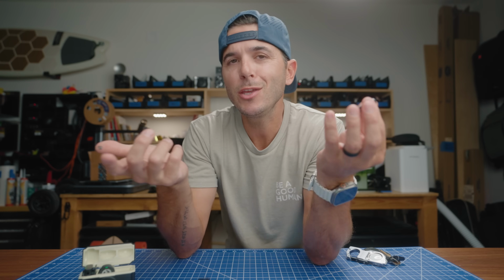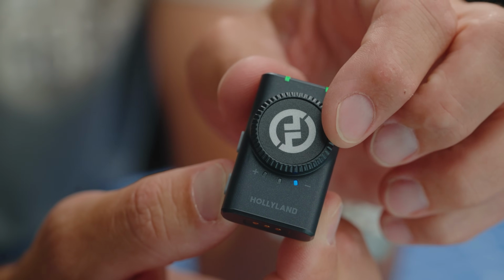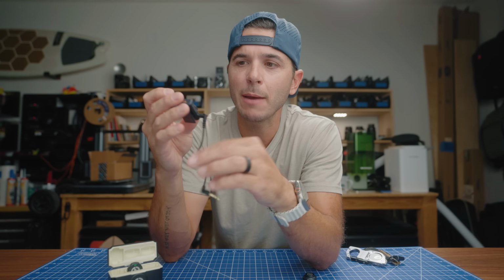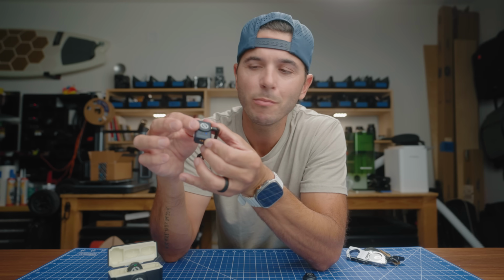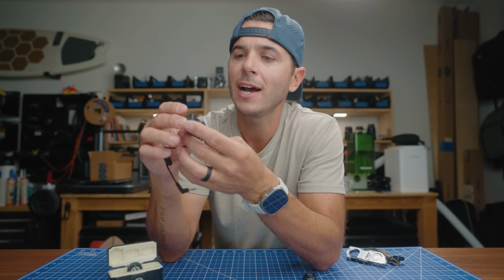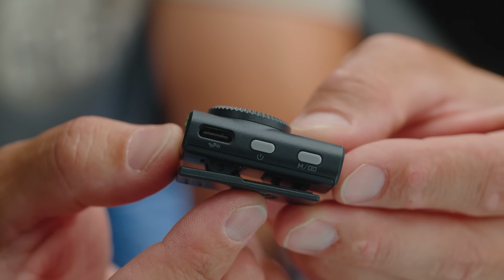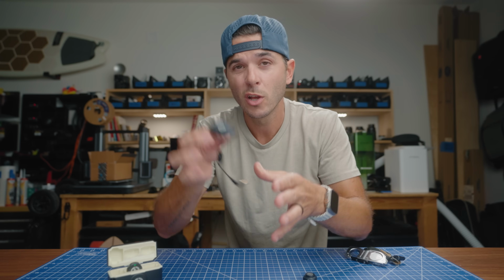Okay, let's talk about the use cases for this microphone. Maybe you are someone that's going to attach it to something like this, a big camera. Well, it comes with a little receiver that you just mount into the cold shoe on your camera, and then you run this cable from the receiver into your camera. On top of here, really simple functions. You've got a little volume button so you can change the volume. You've got a power button on the side, and then you have a button to be able to change between mono and stereo, and you can change between noise cancellation and non-noise cancellation, all from the receiver.